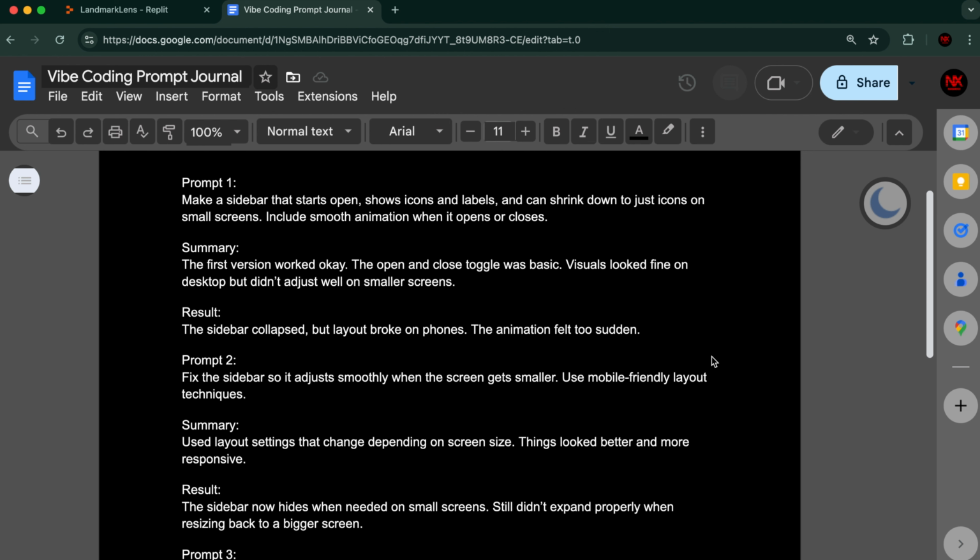Now, this is more of a personal tip and something that I do personally when I'm vibe coding, and it's basically maintaining a prompt journal. What that does is it gives me a history of prompts that worked and prompts that didn't, and I can use that as reference when I'm building my next application or future applications. And it really does help because you get an understanding and a reference of what has worked and what hasn't. So over time, it develops into something that you can use for very efficient prompting.